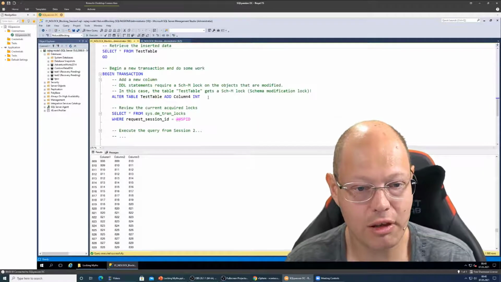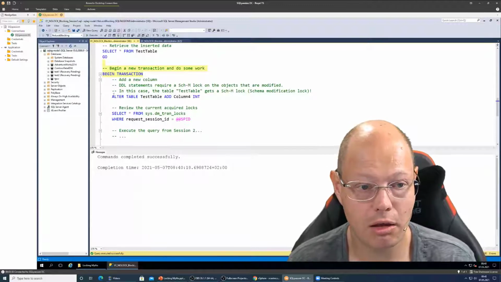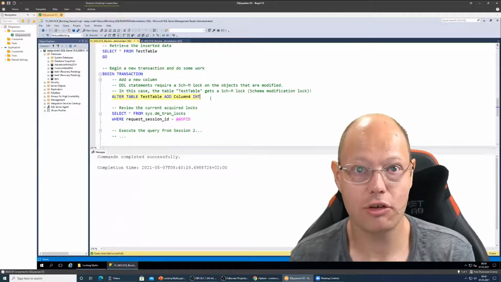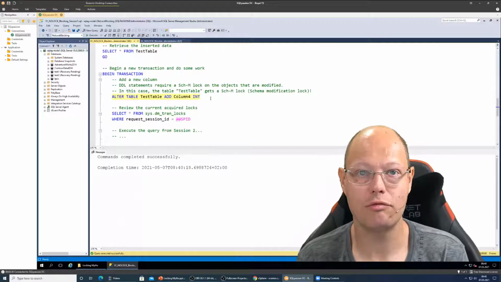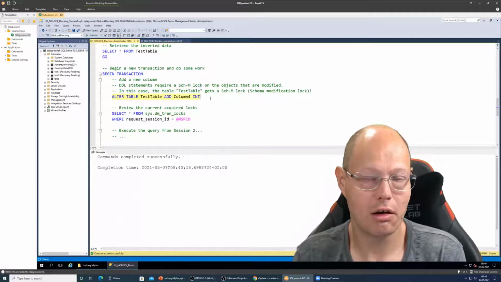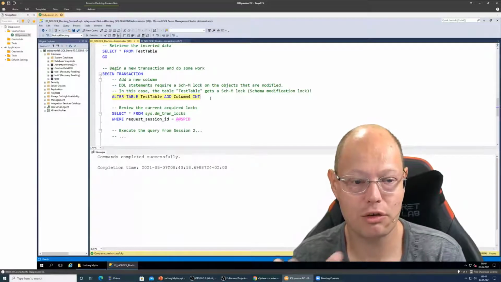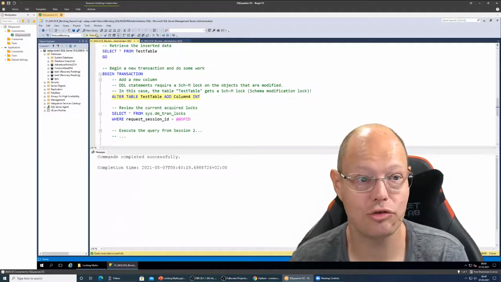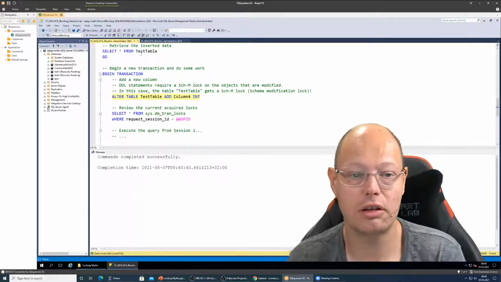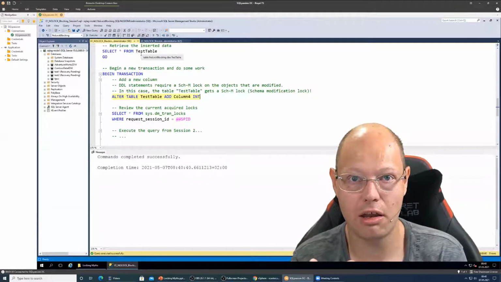And what I'm doing now is beginning an explicit transaction. Imagine that in that transaction we're performing database changes. Maybe that transaction is part of a data migration script that you are deploying into production. Maybe we are making some schema changes. So let's do an ALTER TABLE. We're just changing that table: we currently have 3 columns, and we add a 4th additional column to that table.